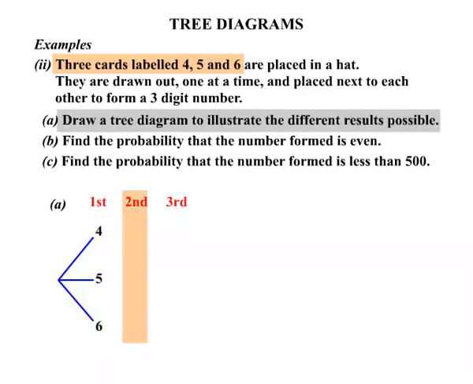Now the second draw, it's a little bit different now. If our first card is a four, let's have a look up there. That four has been drawn out, so let's block it out. So what's left? Only a five and a six. So the second draw would either be a five or a six. What about this one? What say if the first was a five? We drew the five out first. Let's block it out. What is there remaining? The second draw would have to be either a four or a six. But what if the first card was a six? Let's block that out. There's only a four and five remaining. So the second card would have to be a four or a five.